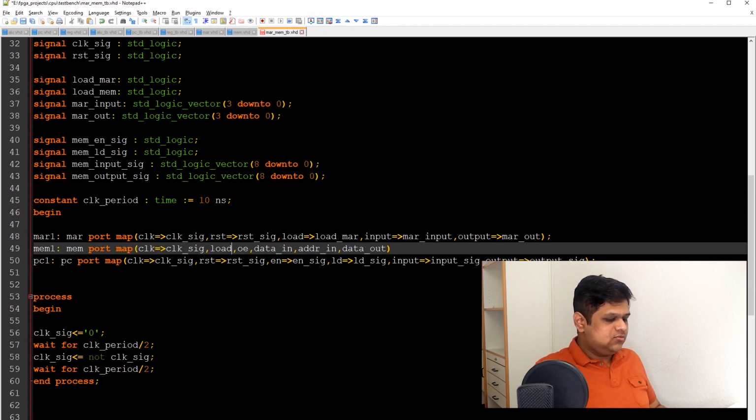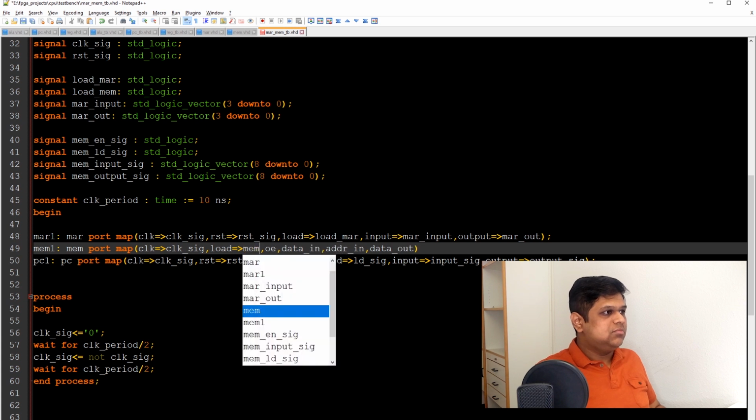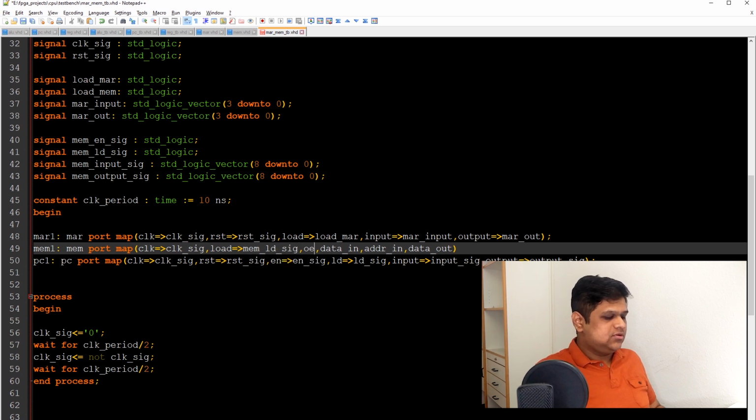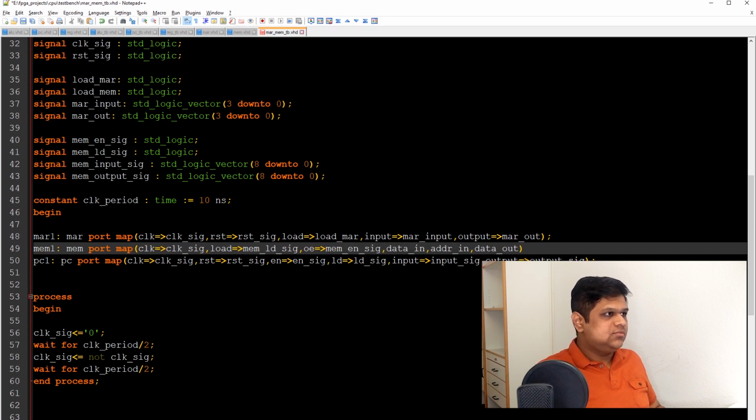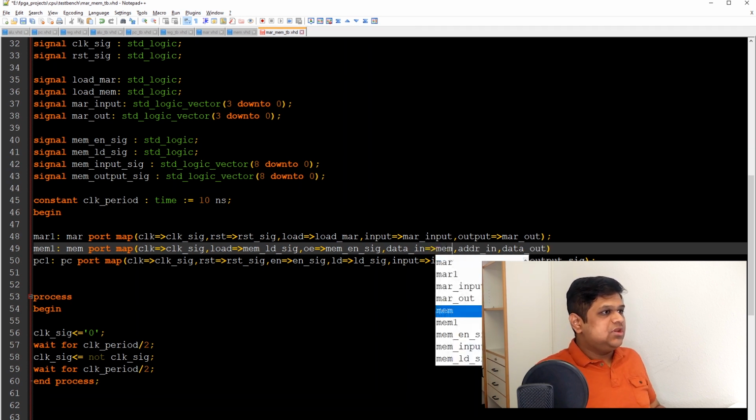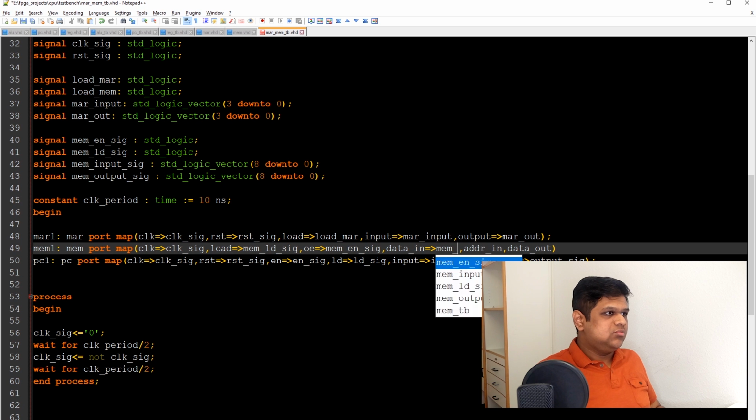So load will be connected to memory_load signal. Output enable to memory_enable signal. Data in will be connected to memory input signal.